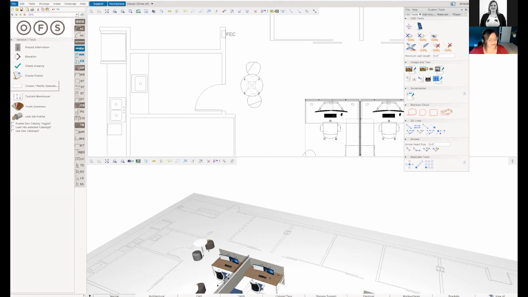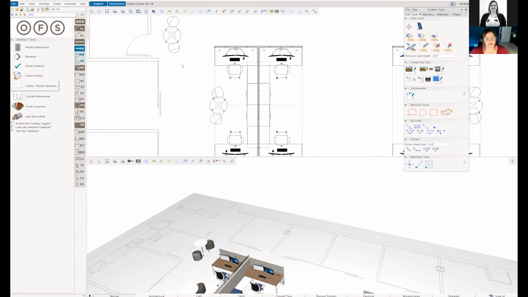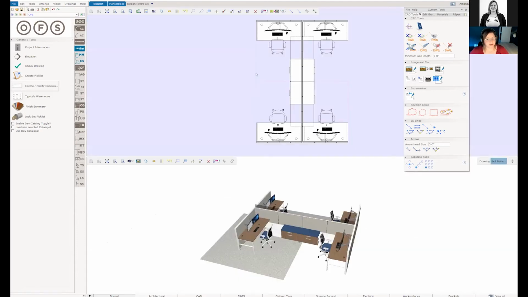So Abby's asking, is there a way to mass replace one block with another? Say I have a block titled CH-01 and I want to replace it in every location with block titled CH-02. So really the best way to do that is to change it within the block. If, for instance, these chairs were all blocked and I had them all CH-01, I could just go into the block, change the chair, and then go out of the block and they're all changed.